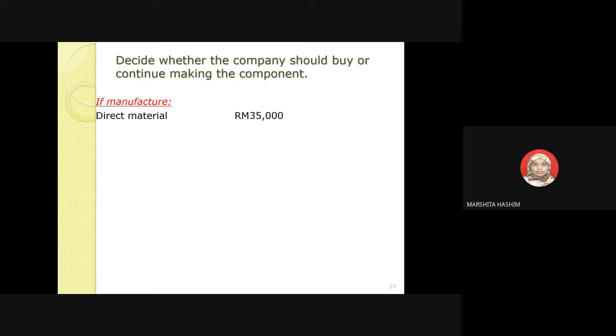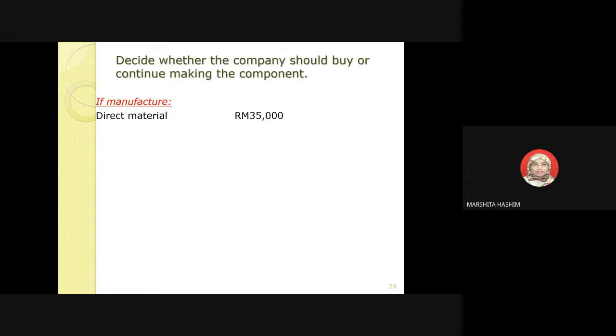Okay, then we calculate. If the company manufactures, they have to pay direct material. If the question is silent, all direct cost is relevant. The question is silent and there is no other notes regarding that particular cost item. That means we assume that all direct cost or variable cost is relevant, and all fixed cost is irrelevant. However, if they give special condition, for example, material in store, whether you have alternative use or not, in that case, you must consider separately.